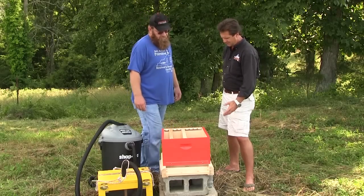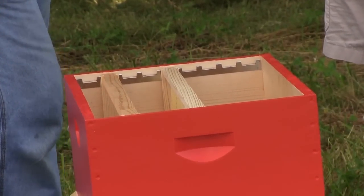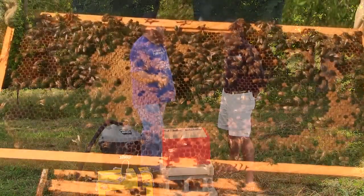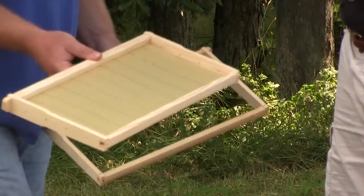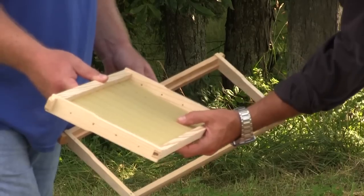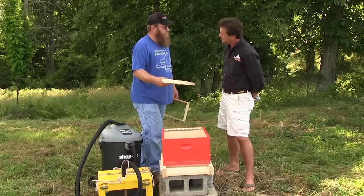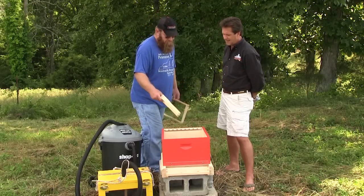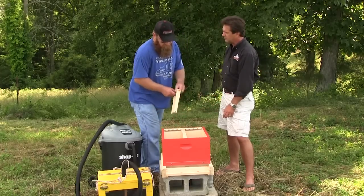So what does a hive or starter kit consist of? Well, this here is a brood box — that's what the young ones are raised in. The queen will stay down there, and what she'll do is put foundation wax in it. This is actual beeswax that people harvest, send off, and they make these foundations out of them. Now obviously you've got your starter box and your frames, but where are you going to get the bees?